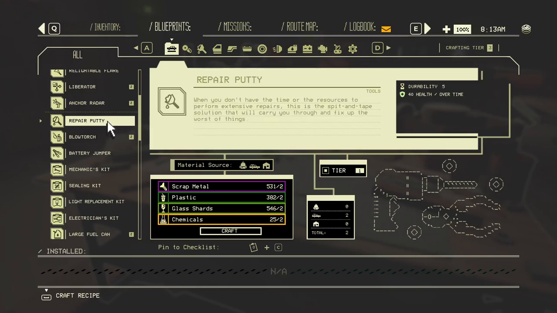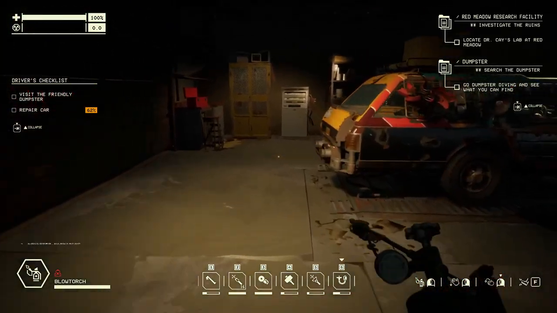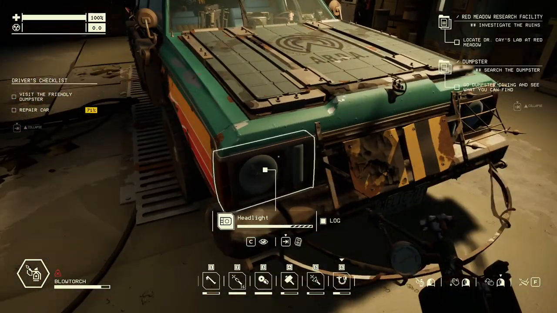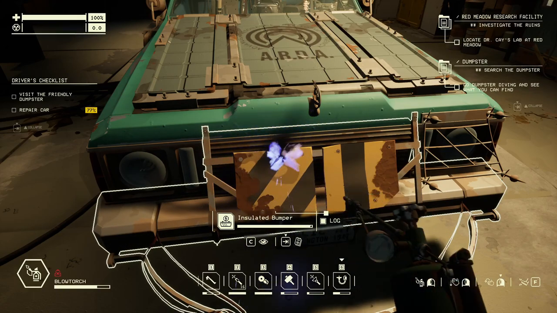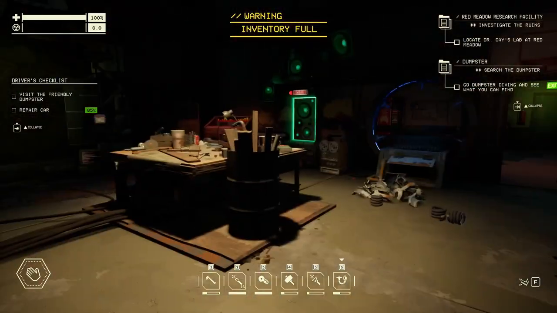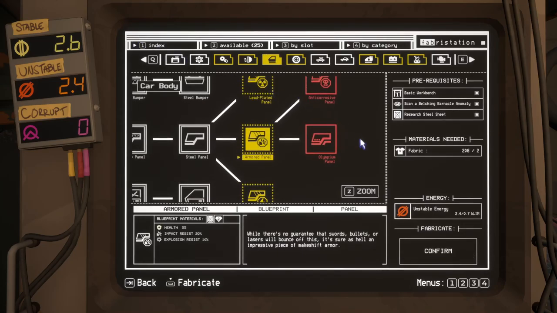So I think for now... Oh, we've got... I'll make some repair putty and a blowtorch, because I think that the repair putty is better for, e.g., the wheels. I think the blowtorch is better for these panels. That's wrecked. That's wrecked. We can make these, I think. Did I not just learn to make insulated headlights as well? Yeah, I learned to make insulated headlights. So we should just make another one of them. Let's learn armor panels, can we? Yes.